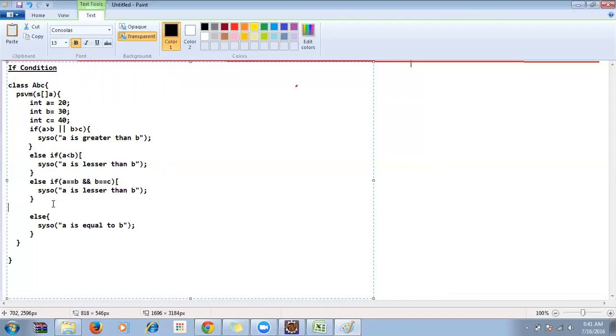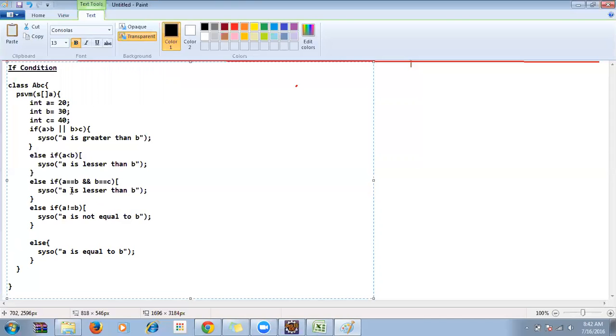Then we also have else if. I'll mention it as not equal to. So I can just mention like this. If a is not equal to b, then you can execute this one. A is not equal to b.